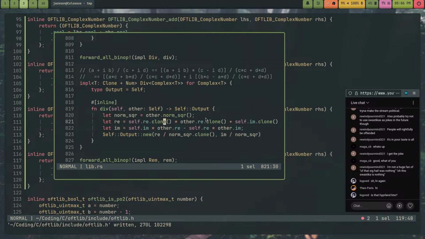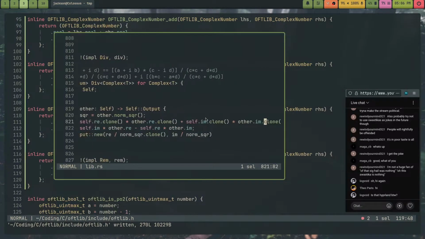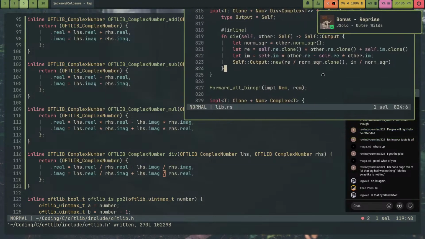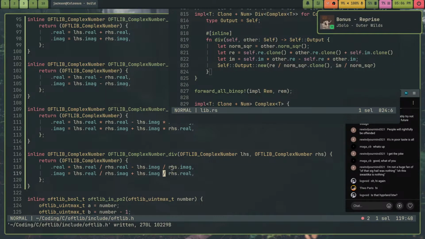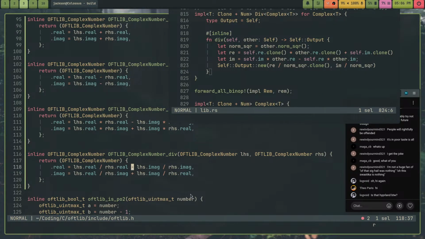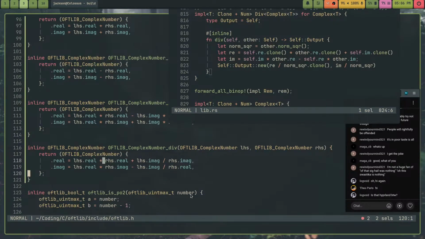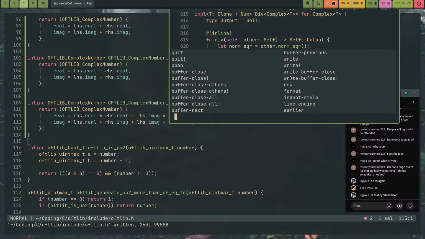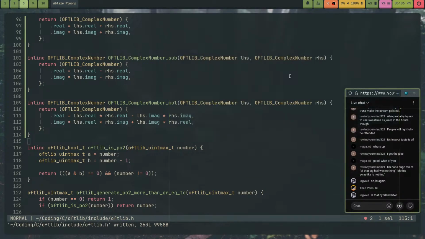So the real part, so it's the backwards version of, you know what, I won't implement division for now. I'll do that later if I have to.